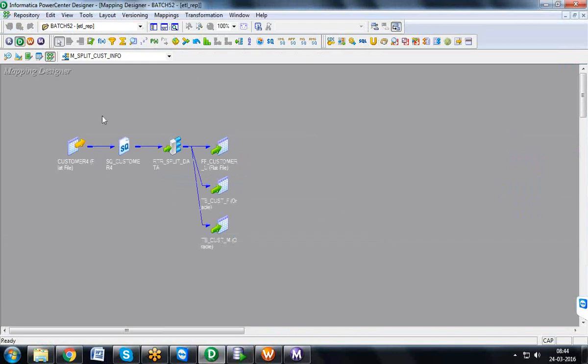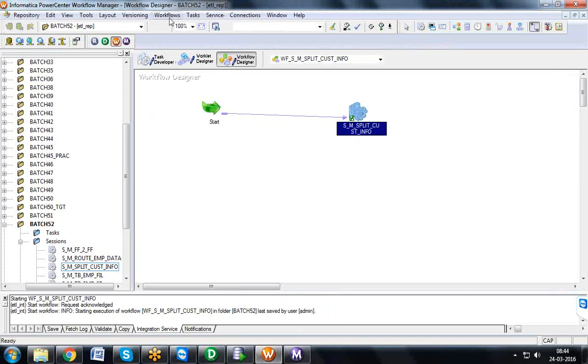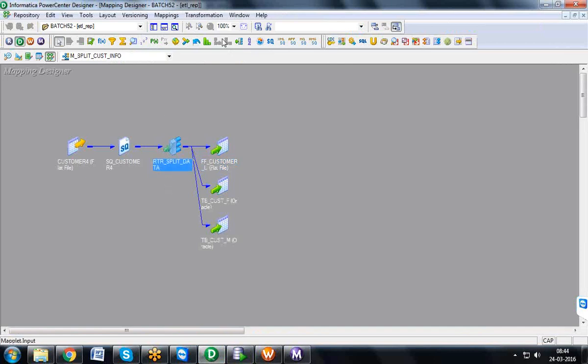Daily we will follow the same steps. You drag the source, you drag the target, you create the mapping, you create the session, you create the start task, and you execute the workflow. The only thing that changes here is the transformations in between. Extraction is the same every day. Loading, same thing. Then what changes? Transformations. What do you mean by transformation? Conversion of one form of data into another format as per the client requirement is called transformation.